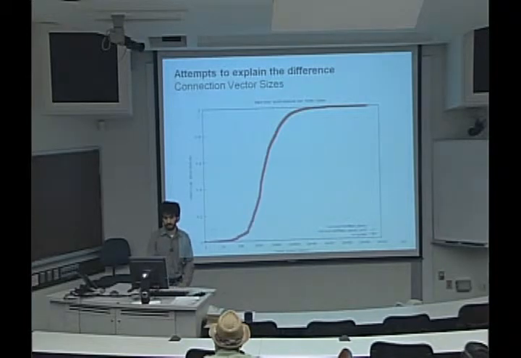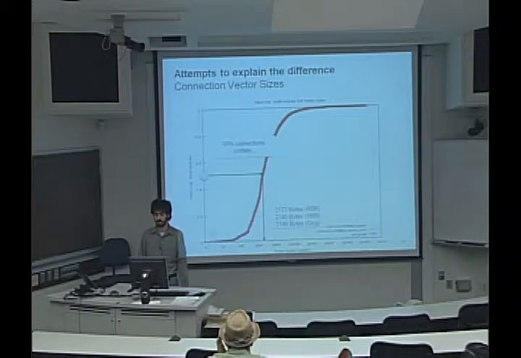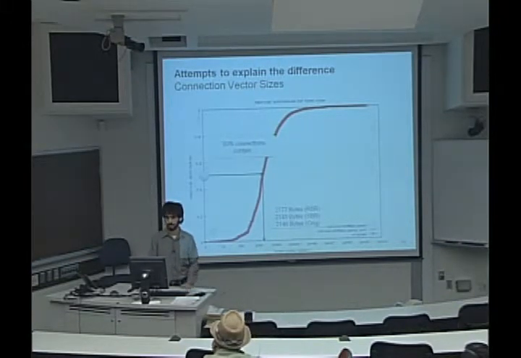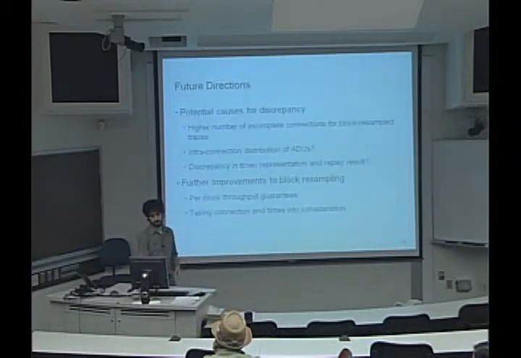Looking at connection vector sizes, this is pretty much representative of all the experiments. The distribution is essentially the same for all of the sets of connection vectors I generated. Any variation is easily explainable by the random selection of connection vectors for the small amount of scaling that needed to be done. So that's basically the analysis I performed.